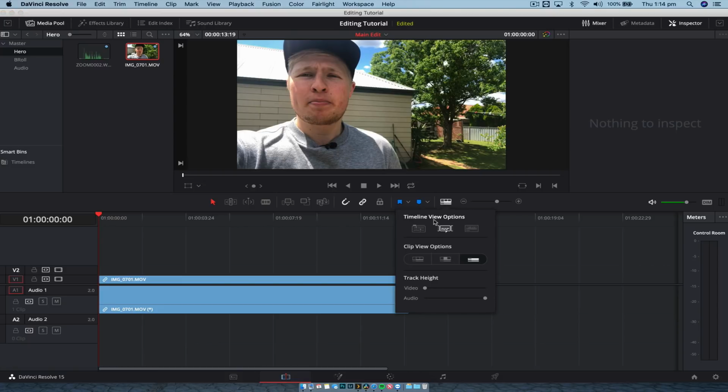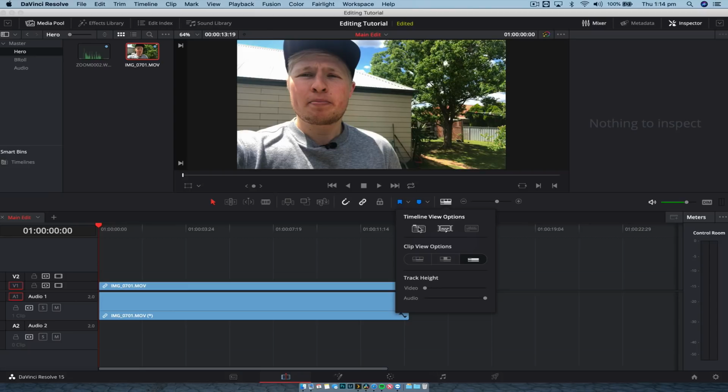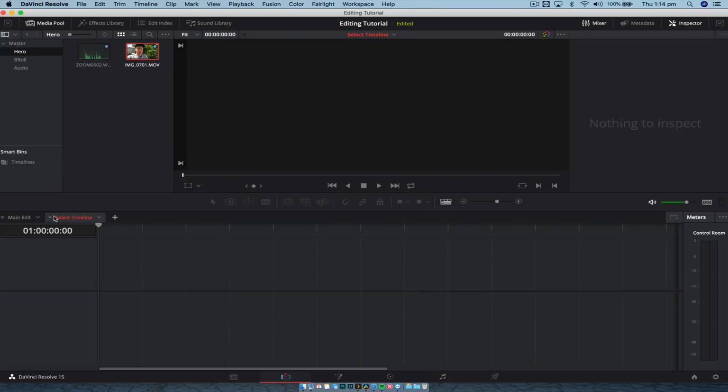Then under here, we have our view options. So the first icon here is a timeline tab, and that's so that you can open multiple timelines at any one point. If you're working on, say, a wedding and you do a timeline for the highlight reel, but then you have a timeline for, say, the ceremony, and then you have a timeline for the reception, that's how you could have it here. So you could open new timeline and, you know, make new edits that way.